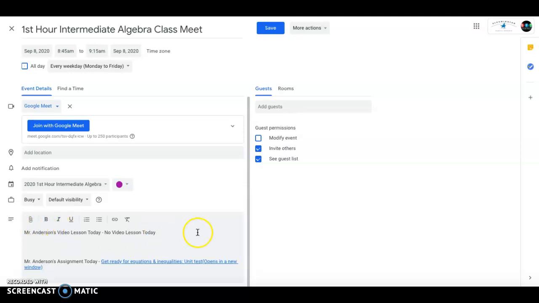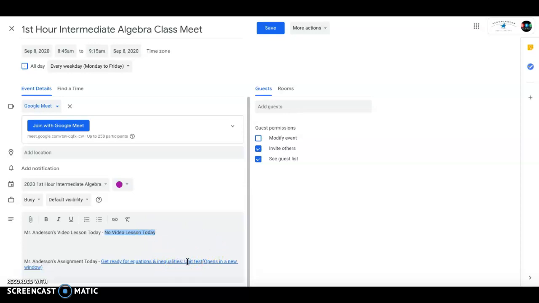And that'll be right down here. It'll have a little link right here. As you can see, I've set this up for the very first day of school. So I have no video lesson for them for that day because they don't have to get started right away on their assignments. Now, I did put the very first thing we're doing down there.